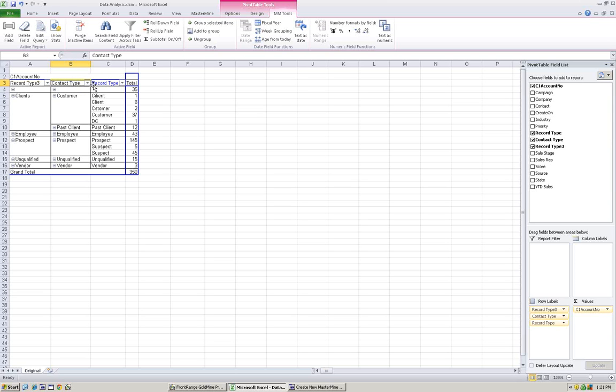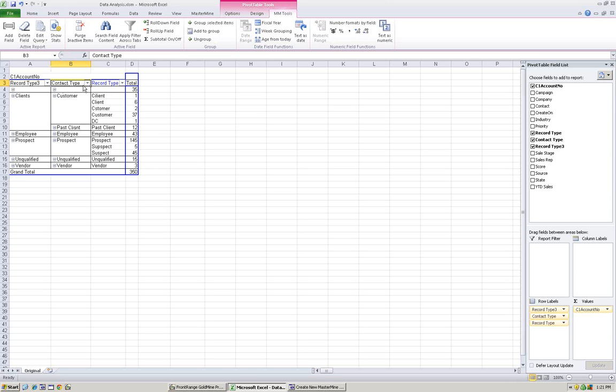Now, I usually like to leave the name somewhat similar to the one it's derived from, just so it doesn't confuse you. So you don't start thinking, oh, there's a contact type field in Goldmine. Well, I see it in the reports anyway. Why don't I see it in Goldmine? That can be a little bit confusing. So be careful when you do that. But sometimes it just makes sense.